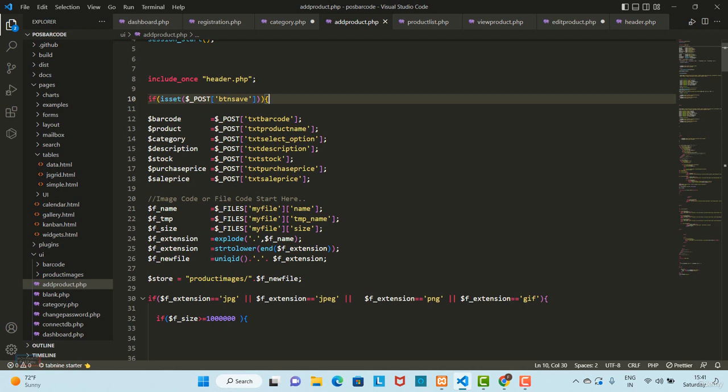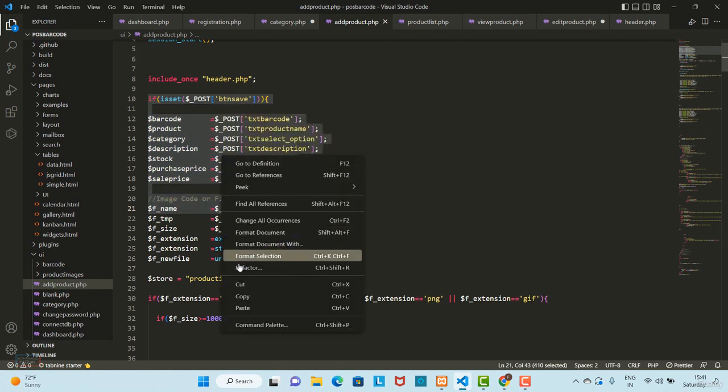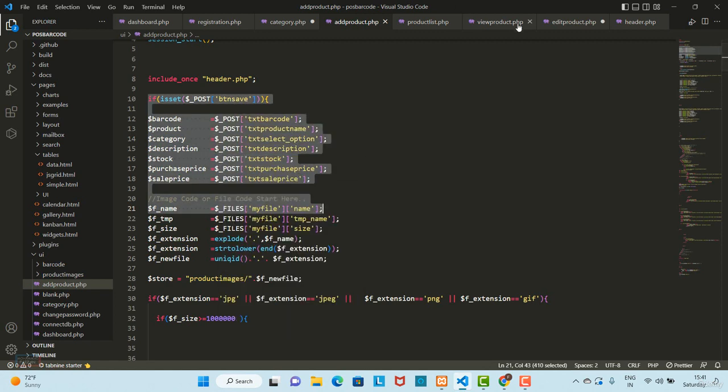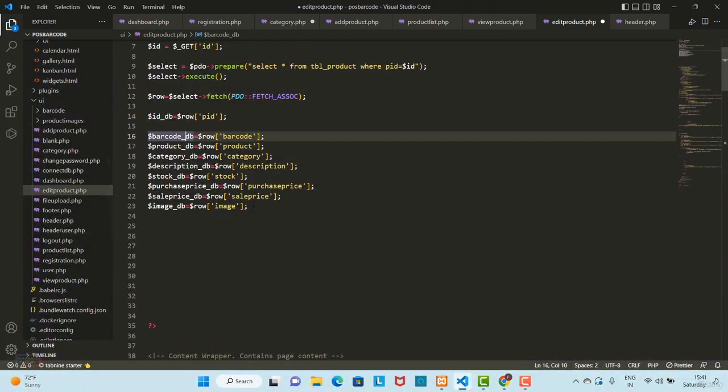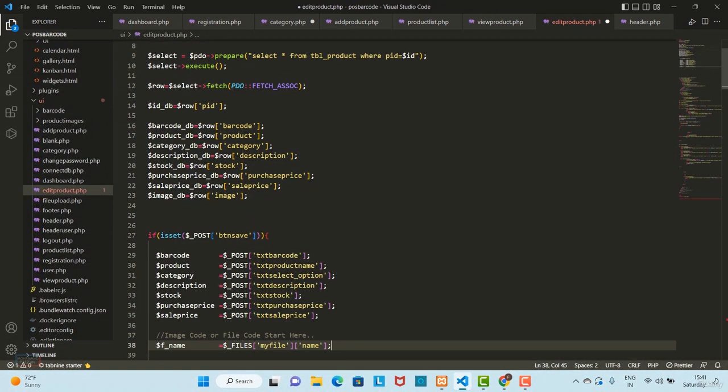I am going to copy from the if here, the first variable, second, third, fourth, fifth, sixth, seventh and eighth variable, up to 8 variables I am going to copy. Okay, and let's go to our edit product.php, and after that I am going to paste that if condition.